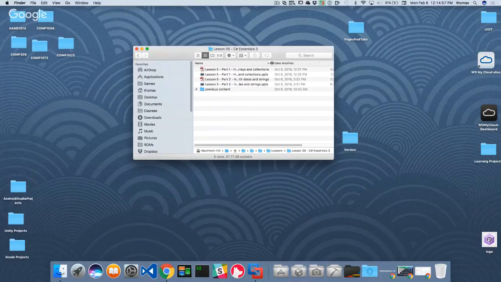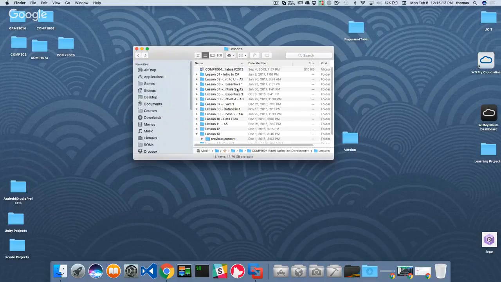So again, the couple of PowerPoints that are up there, just to show you what they are, is how to use arrays and collections, which we kind of covered last week because the PowerPoints are messed up. And then how to work with dates and strings, which is something I want to talk about today because we need to talk about them. But the other thing that I want to talk about is assignment number 2.